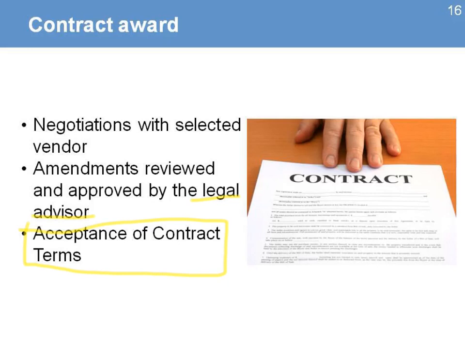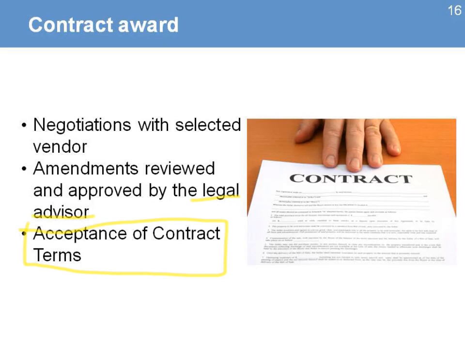Both parties sign the documents and the vendor now is ready to start the work per their schedule and their planned activities that they have sent in the proposal. This whole process might seem a little bit cumbersome, but it is very critical that as a project manager you get involved in it. The quality of this process will depend a lot on how much emphasis you put on making sure that you got the right vendors and they're able to provide you the best quality in terms of their services or their goods for your project.